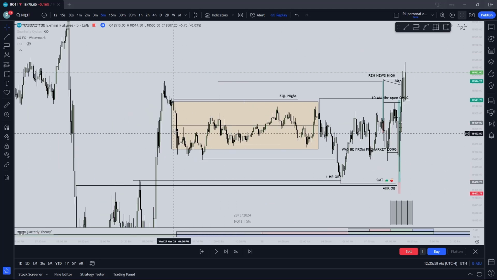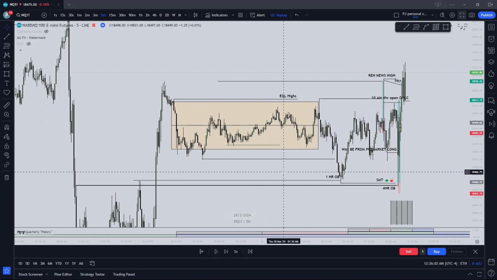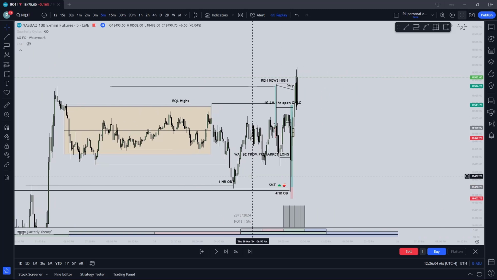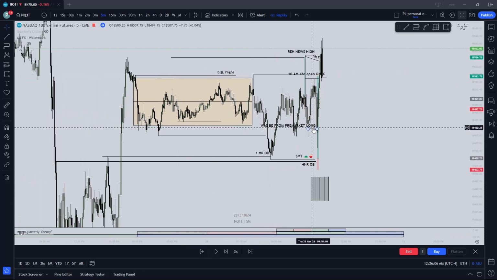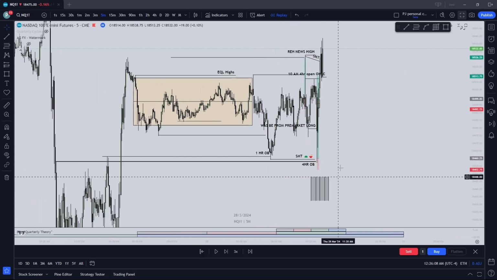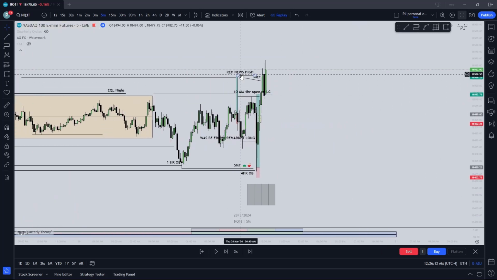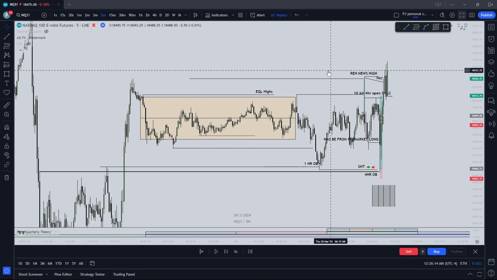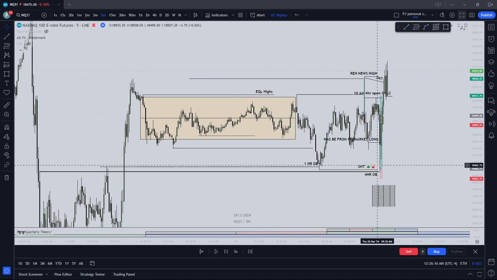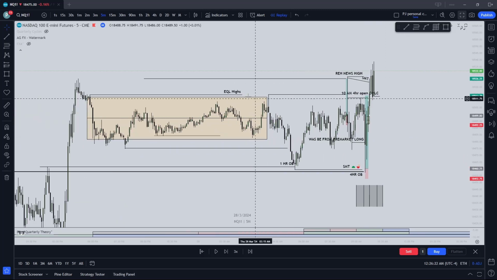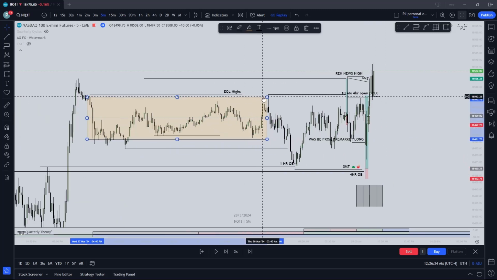Okay, so you can also see on the 5-minute, you have your range. If you use quarterly theory, you can see your first cycle A, second cycle M, then D, into a double manipulation cycle, right? With the manipulation up, engineering liquidity, right? Then we manipulate down, sweep into the 4-hour order block, then continue higher. Okay. Go ahead and take this off of here.